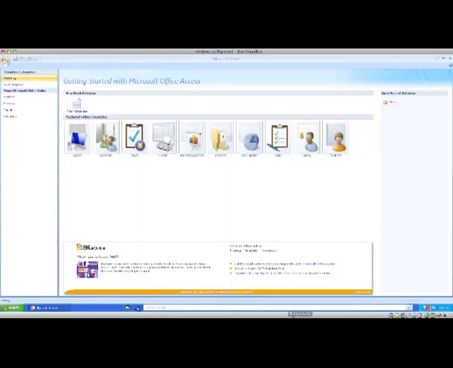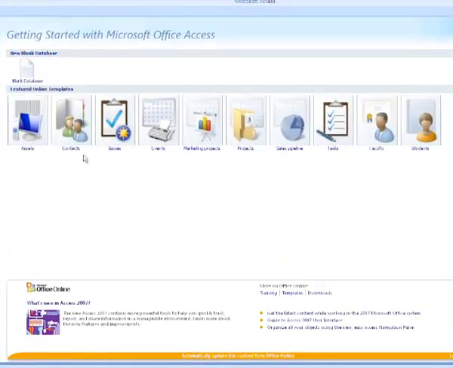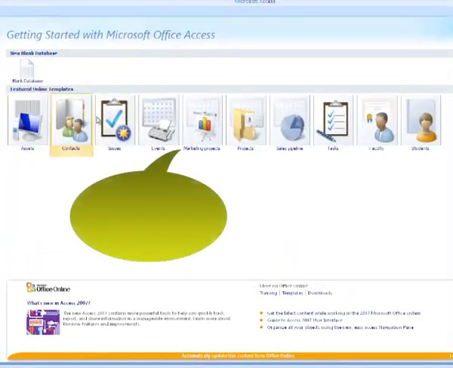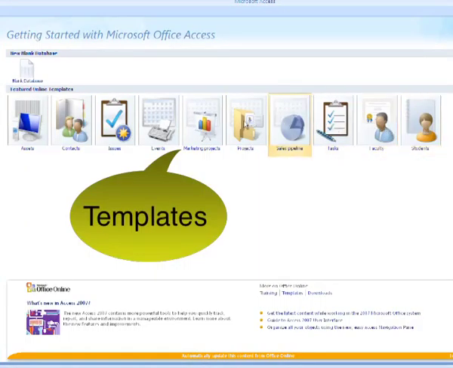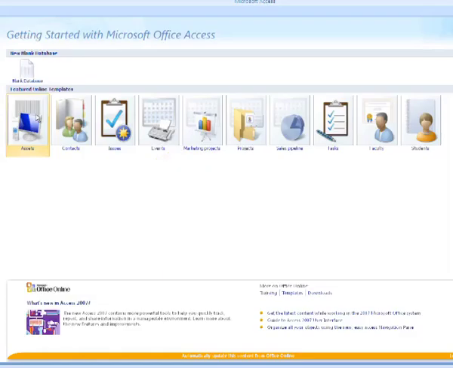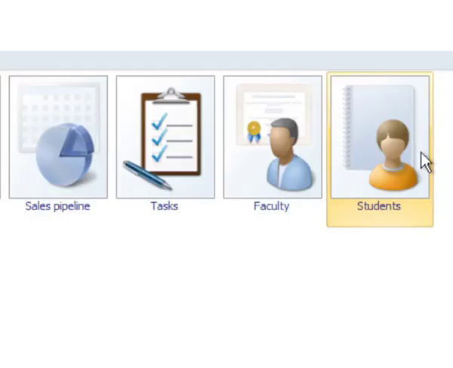All that you can see here, all these, are templates, database templates. A template means an already designed format for you to use. For instance, a database template for students has been created.